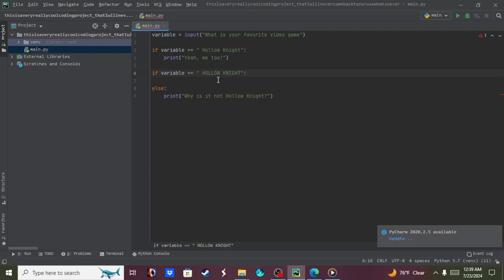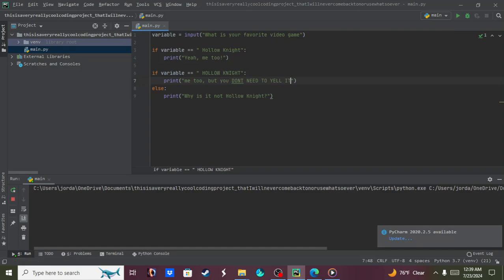By the way, you do need 2 equal signs, otherwise it's wacky. Then I'm gonna say, me too. But you don't need to yell it. Like, why are you doing it all caps? That's so weird. So I'm gonna say, Hollow Knight. Me too, but you don't need to yell it.